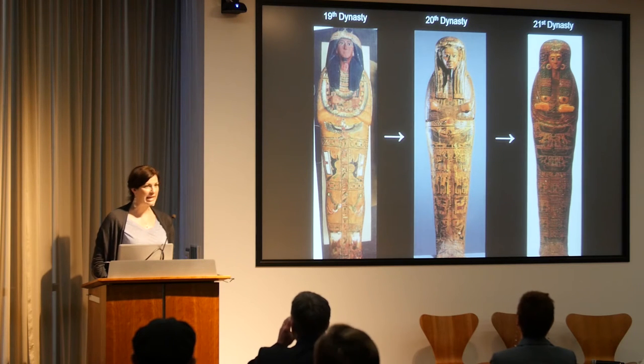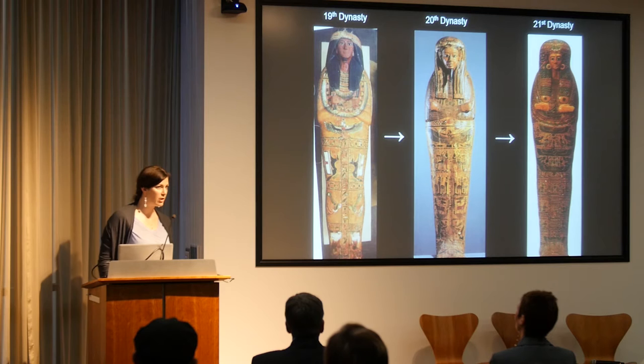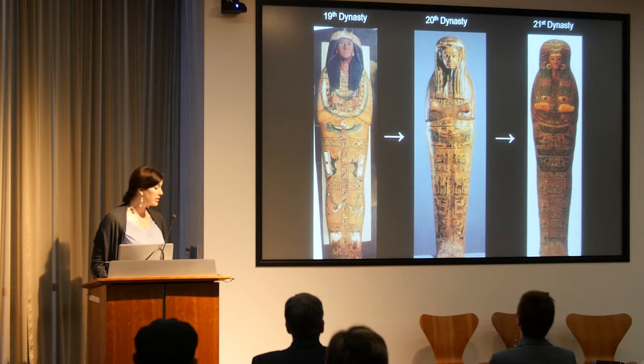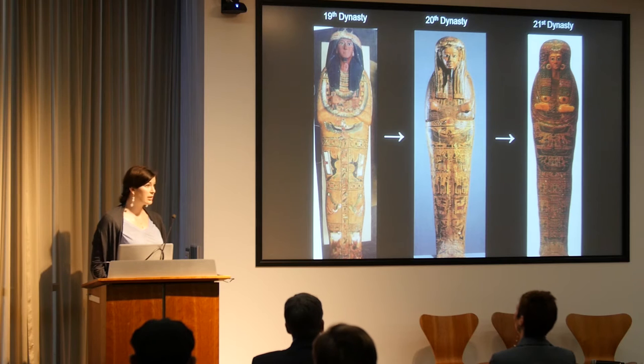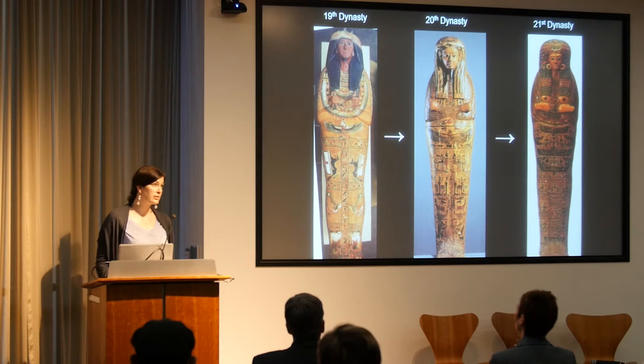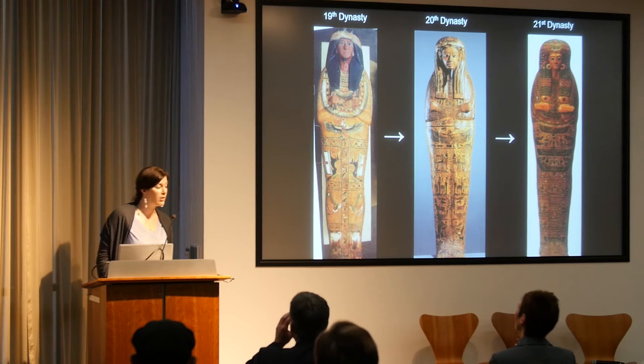For the last eight years, I've been looking at hundreds of ancient Egyptian coffins of a particular time period in museums, mostly in Europe because of the Egyptian Revolution — the Louvre, British Museum, Vienna, Stockholm, Paris, Weiden, Rome, Florence — the list goes on. It didn't suck, let's put it that way, all of that travel.